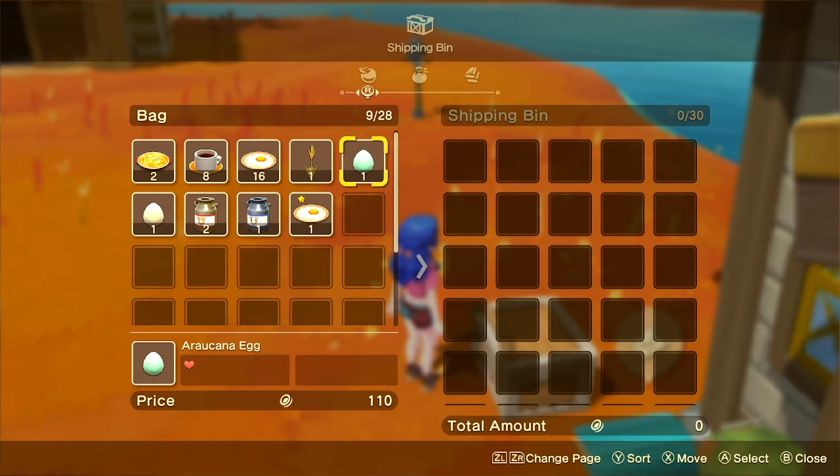So if you have a bunch of these Araucana eggs and you just want to use them as feeders, which is what I've been using these eggs for since the beginning of the game, you could substitute those instead. It'll just be more expensive to do so.